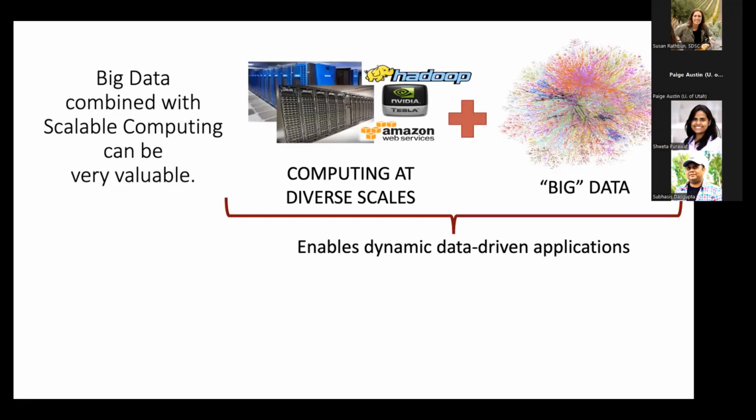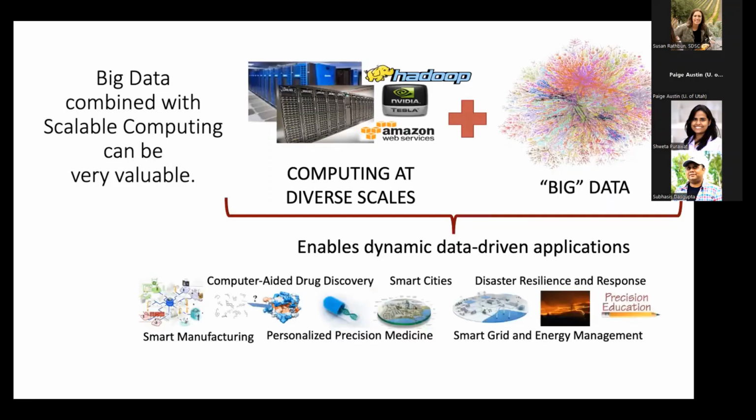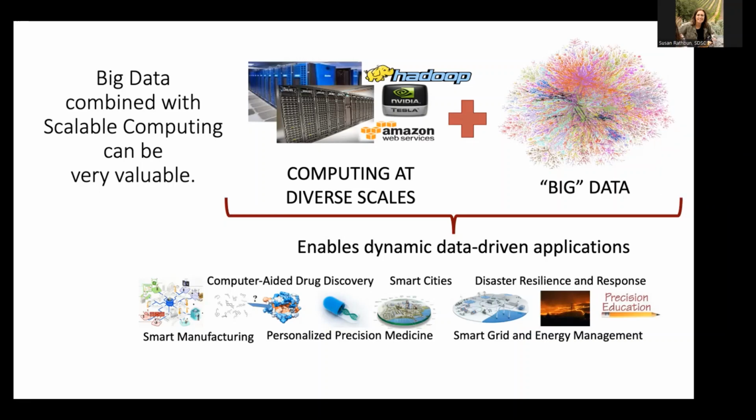So today our big data science problems are challenging because we have big data coming from variety of sources, and then we have options of different computing platforms with diverse scales to apply to. So this enables dynamic data-driven applications, and all these applications that you see below are using big data.